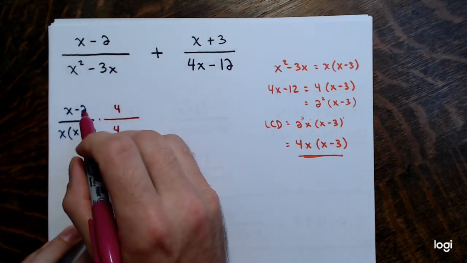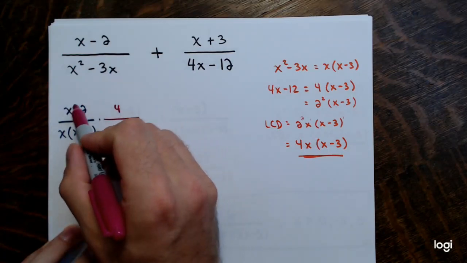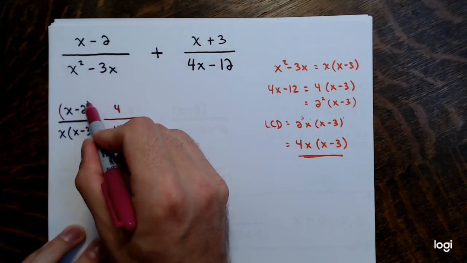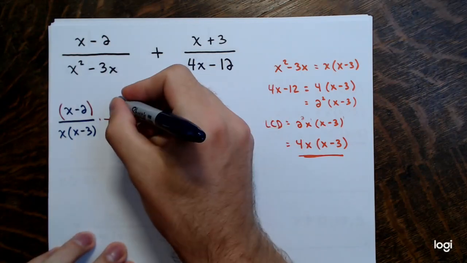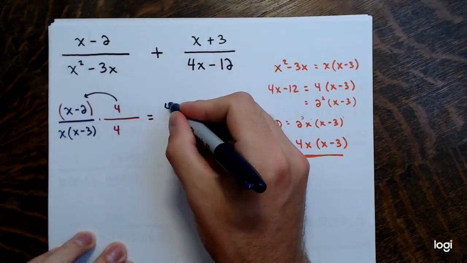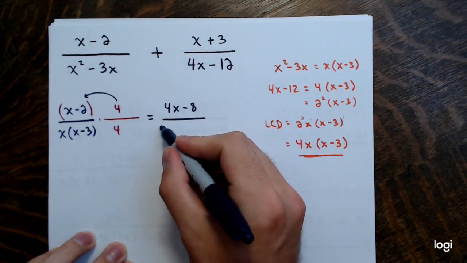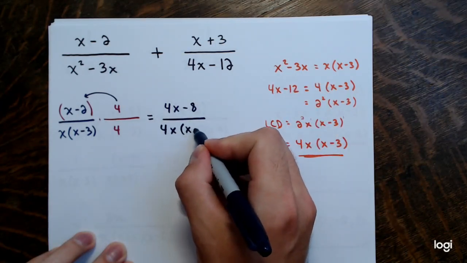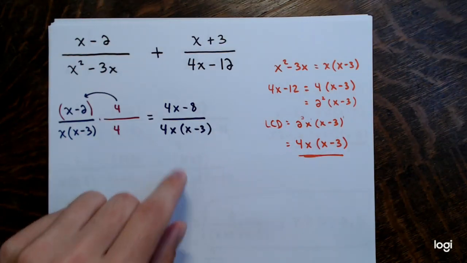Now, notice here, the numerator has multiple terms, more than one term. So we're not just multiplying the x by 4, we're multiplying all of it. So again, as I've been doing in previous examples, when something has multiple terms, I put it in parentheses. Then after multiplying, we'll be distributing the 4 here. That'd be 4x minus 8 in the numerator, divided by your 4 times x minus 3, or 2 squared times x minus 3, whatever, the LCD in the denominator.